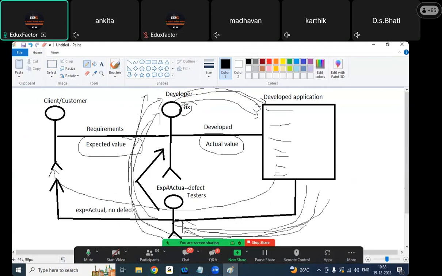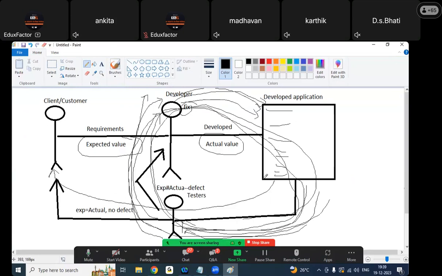So this cycle, from you to developer, developer to you, goes on and continues until the application becomes a defect-free application. Some acceptance criteria will be there. That going forward, I'll tell you in future. No worries. But as of now, keep only one point in mind.